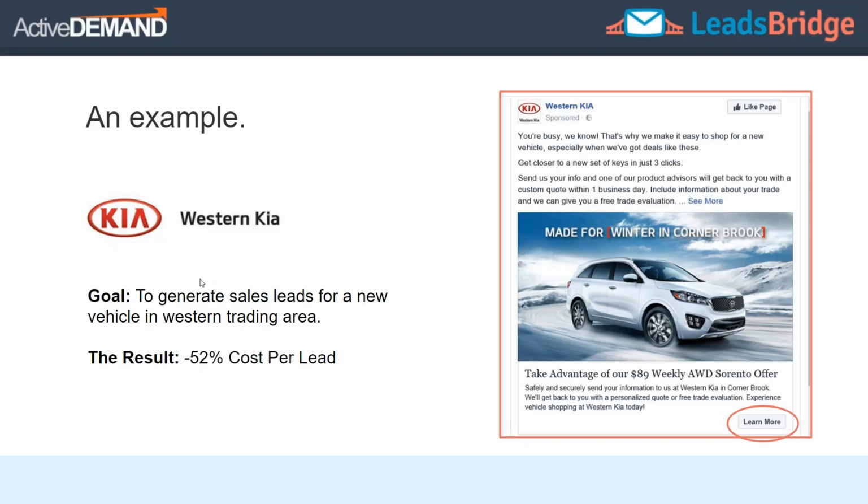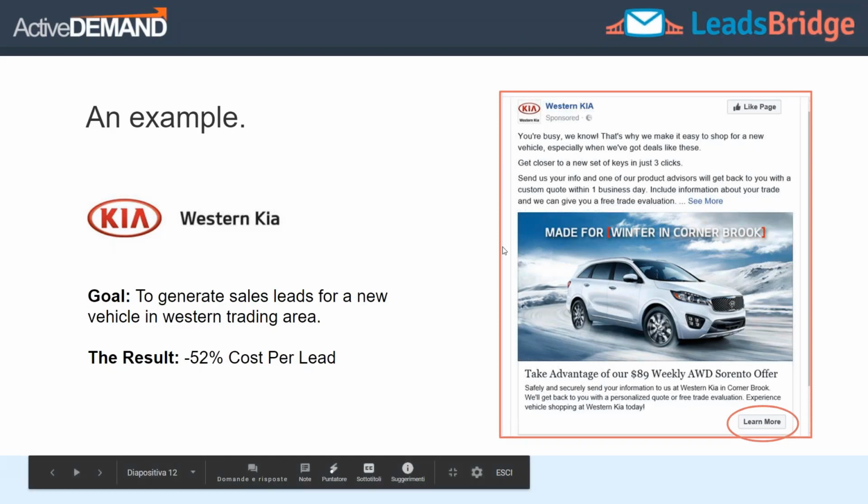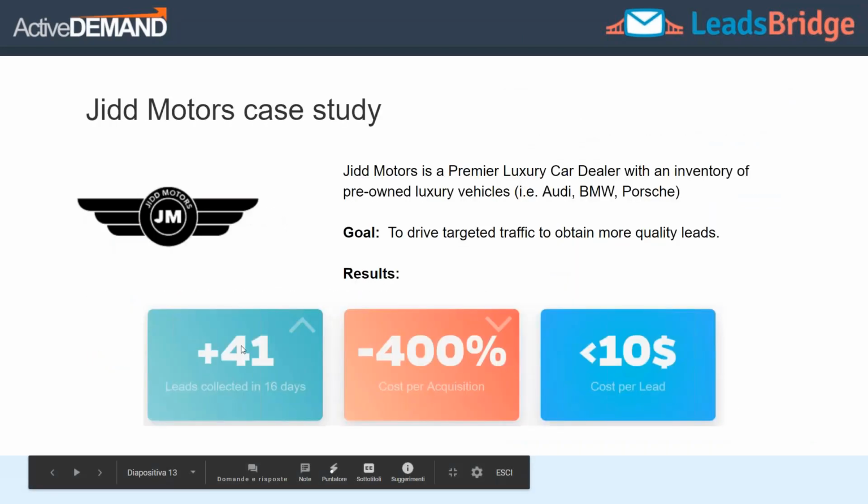So they used Facebook Lead Ads and LeadBridge to generate sales leads for a new vehicle in the Western trading area, and the results were amazing. They decreased the cost per lead by up to 52%, and this is their ad. They sent us this ad, which is exactly the one that generated this success.